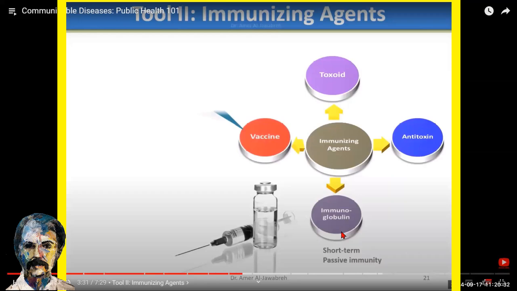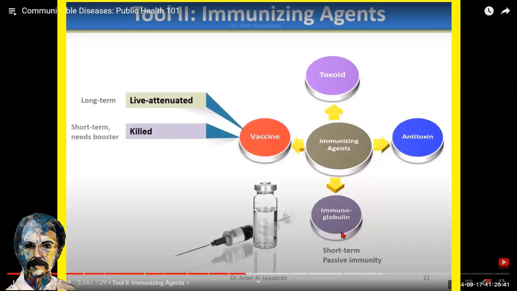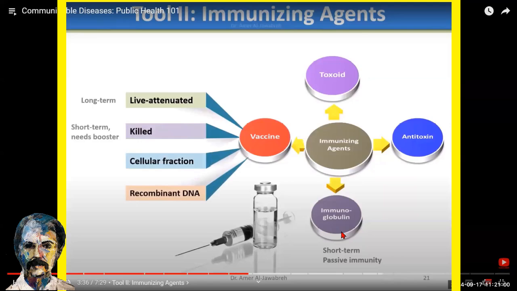Okay, so we have vaccines, 4 types. Live attenuated, that's one. Secondly, killed. The bacteria or the virus is totally killed. Here we still have some life in the bacteria or the organism. Cellular fraction, not the whole bacteria, but part of it, which is usually responsible for the virulence. And recombinant DNA, genetic engineering. You take part of the DNA sequence, for instance, and then multiply it in a recombination way inside a bacteria. Okay, let's go over these in a little bit of detail.